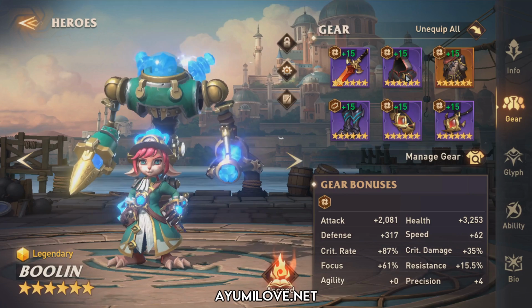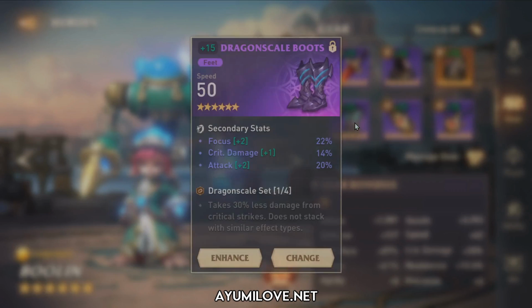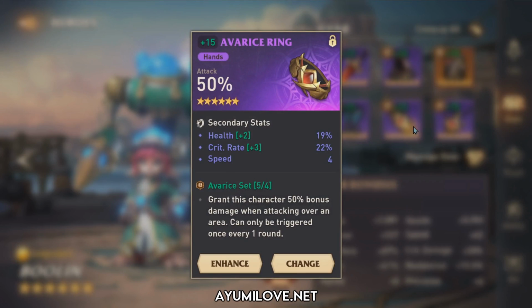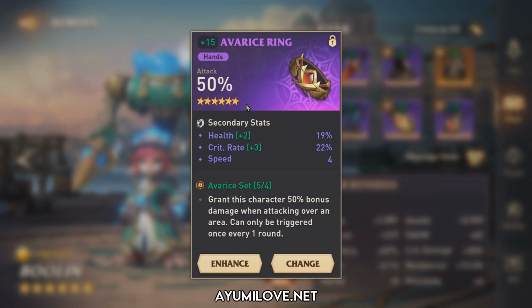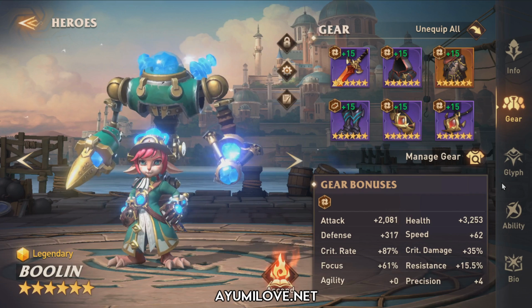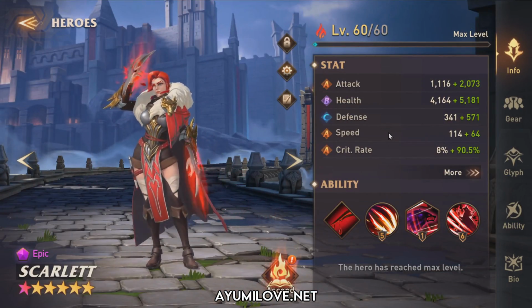This is the weapon, helmet, chestplate, speed boots, attack ring, and an attack necklace. You can skip the critical rate ring if you have multiple critical rate rolls in your substats. Her glyphs and abilities are all maxed out. Alright, for the next hero, I have Scarlett.